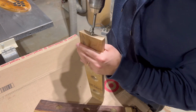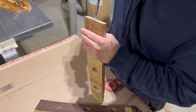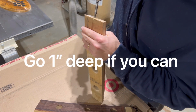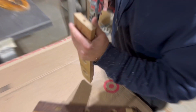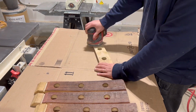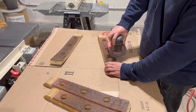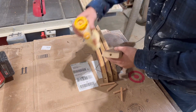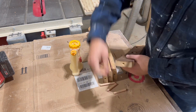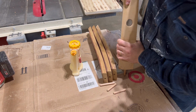And before we can start sanding, take a 3/8 inch Forstner bit and drill a hole into the center of the bottom of each stave, about 1/2 inch deep. It doesn't really matter because we're going to be gluing in some oversized dowels into this hole in just a second. Once that's done, sand everything up to 120 grit or 220, whatever your preference is, and glue in oversized dowels to the bottom of the staves. Cut these dowels at about 2.5 inches long, and they'll be long enough for the project. Basically, you just want to make sure that they're long enough to stick through the base so that you can flush trim them once you're done.